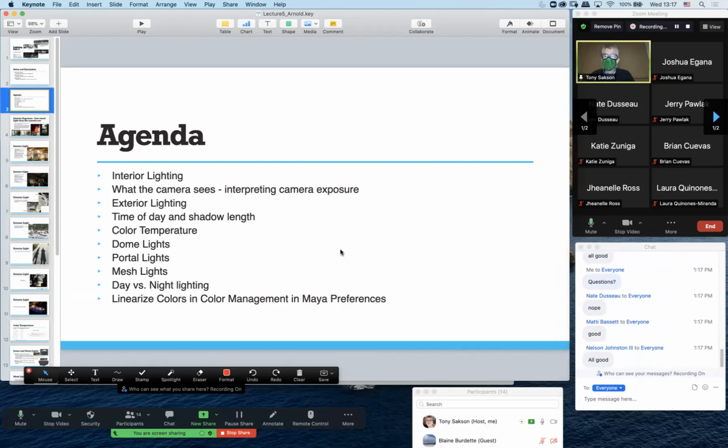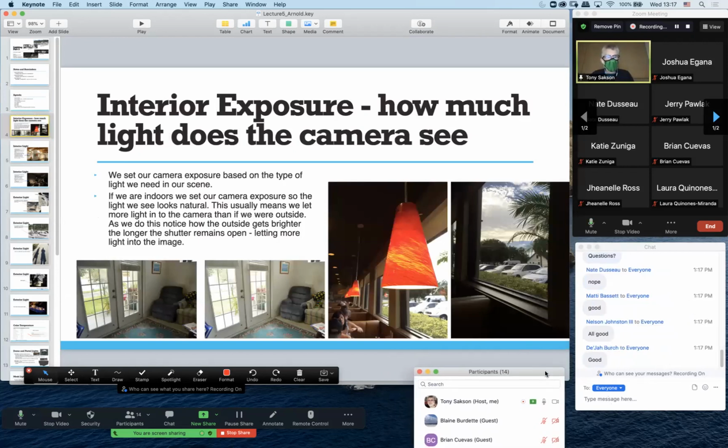All right, so let's talk a little bit about camera exposure, how cameras interpret exposure, how our eyes interpret exposure. When we look outside the window, so if we were to walk outside of our classroom here, go out to the back door on the left, take a look outside, our eyes would be able to adjust to the light level outside and then adjust almost immediately to the light levels inside. So as we looked back and forth, they would both appear to be very natural looking to us because our eyes can adjust a whole lot faster than a camera can.